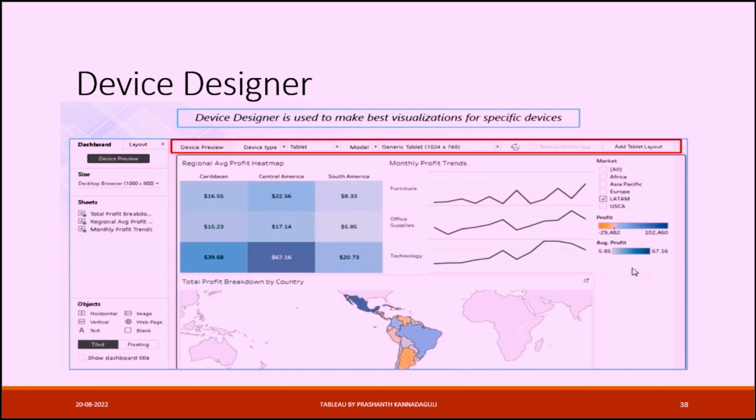So it's actually a business view. Those who have high resolution, costly devices, they expect quality. When you show something to them, they expect very good quality. So that feature is also there. You can save it with a specific resolution specific to a device. That's the option. It is an additional option in Tableau, which we don't find in any other visualization tool. I hope that is clear.